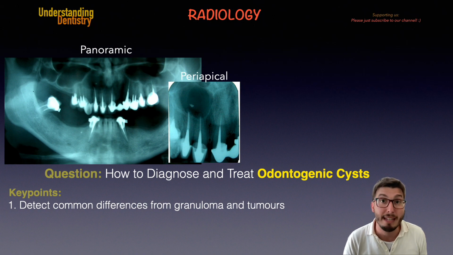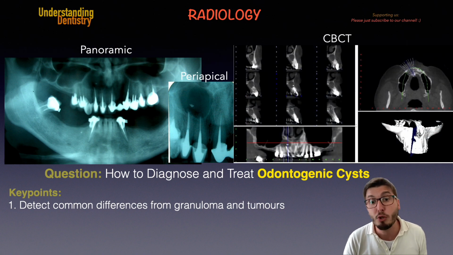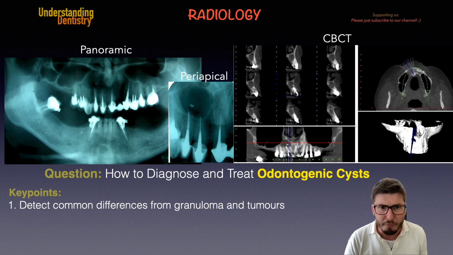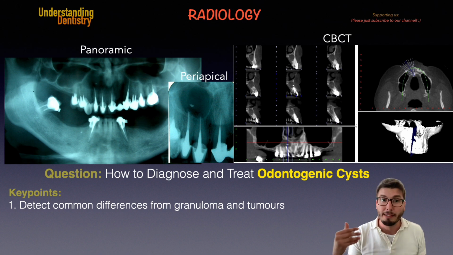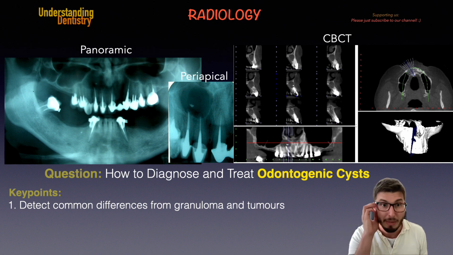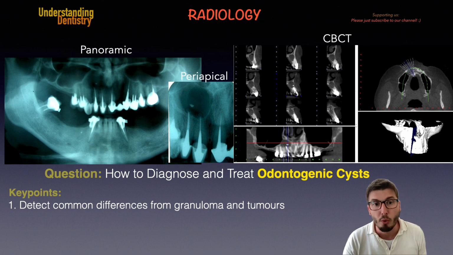So what is the next step here? And the next step, of course, is to take a CBCT. We need 3D information here. So now I'm showing to you guys the CBCT, and now let's understand what's going on. The CBCT is showing us clearly the extension of this lesion, okay? So take a look at this. The lesion is extending from buccal to palatal, from the buccal plate to the palatal plate entirely. So basically the lesion is taking over at that point, okay? So we have on the top left the cross-sectional images, okay?